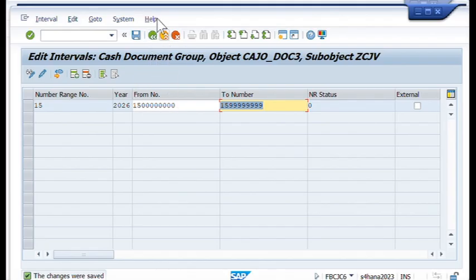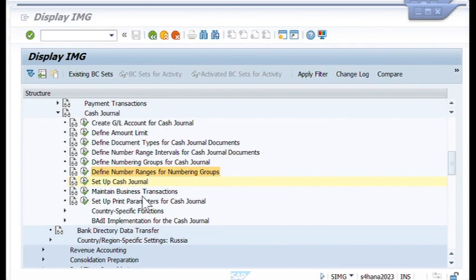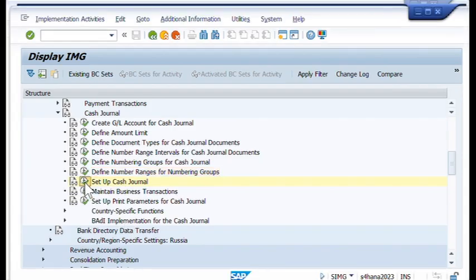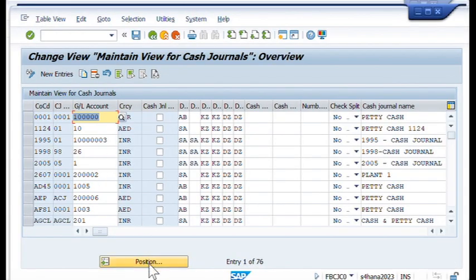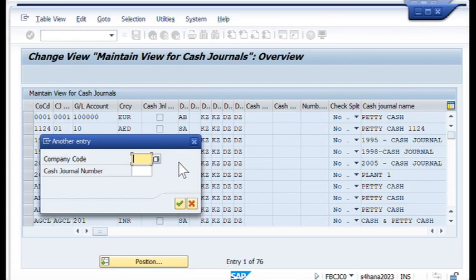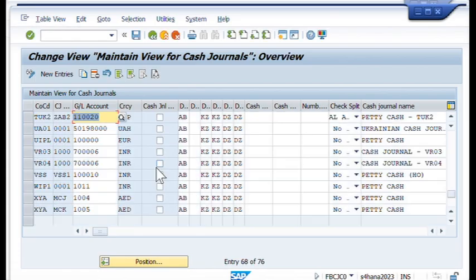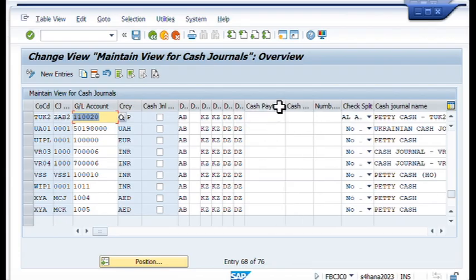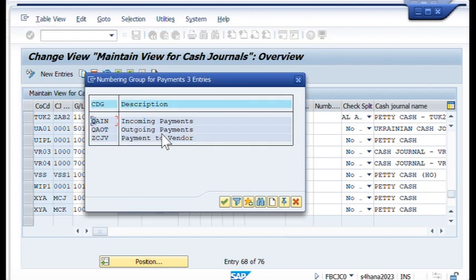Okay, now let's go to setup cash journal. Let's execute that and click on position. And our company code is TUK2. Hit enter. And we have here cash payment group. So let's search for it. And we have this payment to vendor CCGVG.